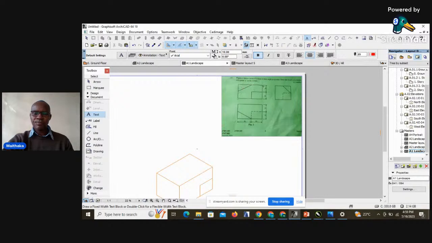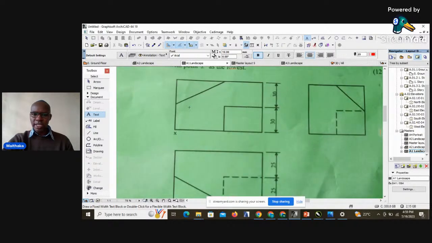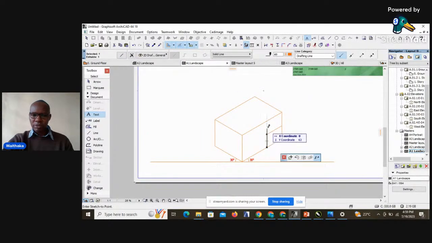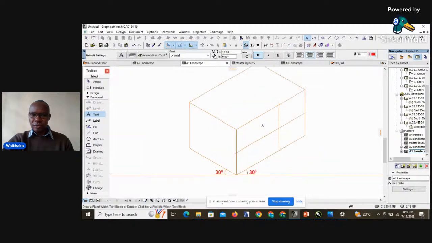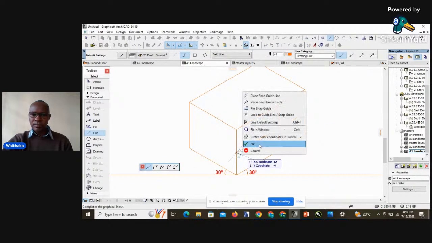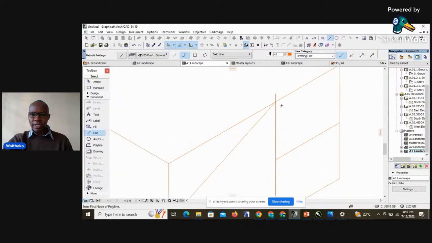Then we have another one here that is generated from 40. From 40, we can see the projection is from 40 and then going back to 30. So we have a line that is coming from this point here. Let me just extend so that I get the point correctly, and then I also extend this. I will delete them again so that we are able to follow up. So that will give us the slanting line, and therefore we remove that.